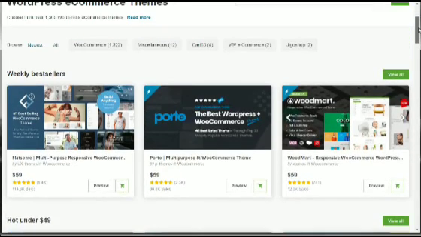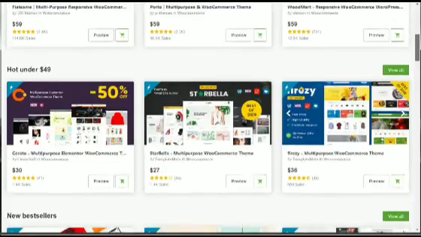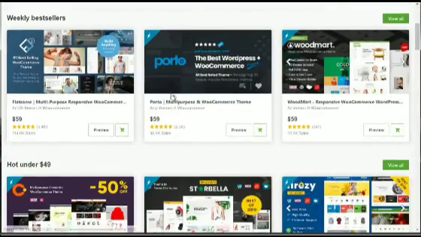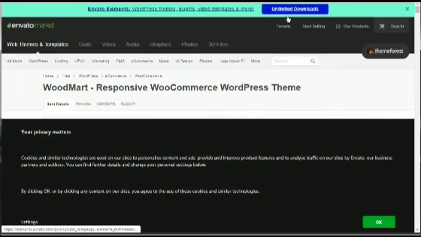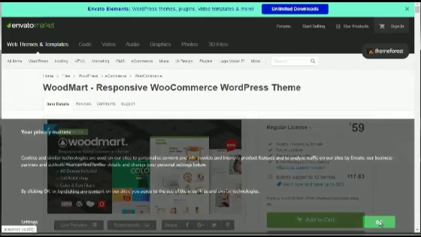So these may not necessarily be compatible to WooCommerce. Now, if you go here and let's see, we look at the top, they always rank it by sales. So you can see this theme has been sold 100,000 times, or 36,000 times, or 12,000 times. This gives us a good reason that, okay, if this many people bought it, then the theme has less problems, then the theme is being updated. So let's say that we want to choose this one here.